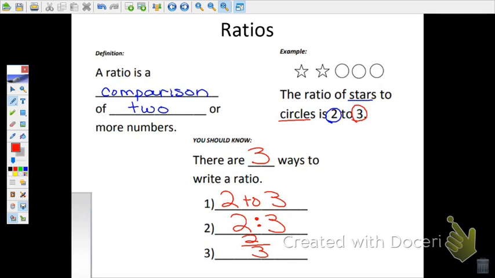So again, that's one reason why most of the time when we work with ratios in algebra, we are comparing just 2 numbers, because to do any calculations with our ratios, we are going to be writing them in that fraction form. So when we're talking about a ratio, basically we're talking about a fraction. A fraction is a ratio.